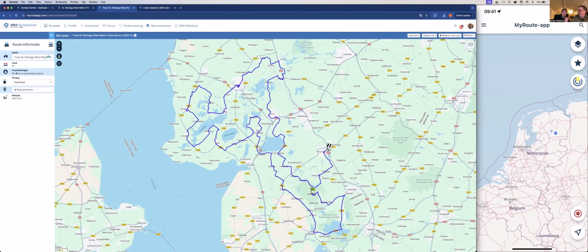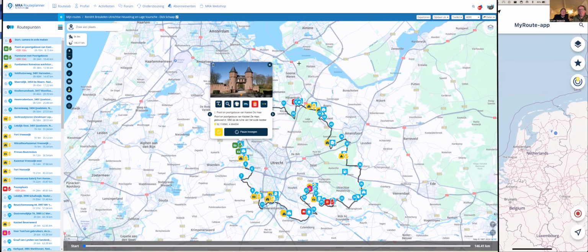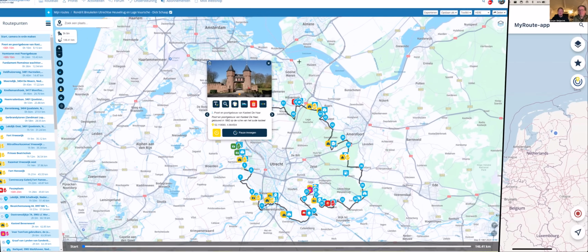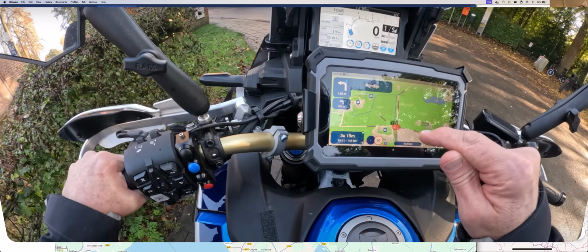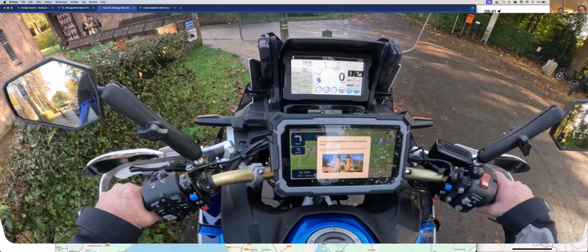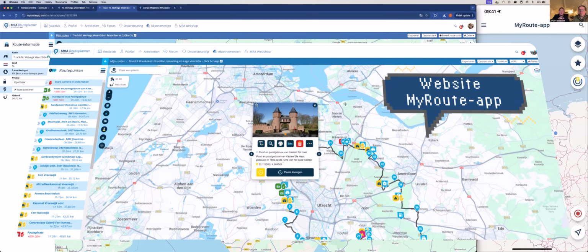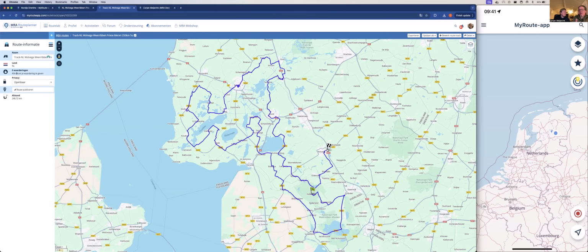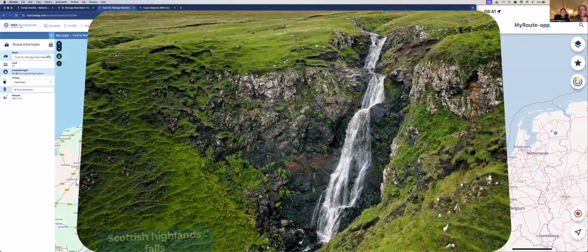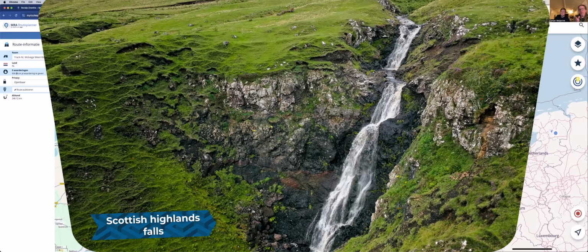Traditionally at MyRoute-app, we're not too fond of using tracks as navigation because we want to add a lot of fun information. We want those colors for your waypoints. We want you to add notes and descriptions, so that when you drive past a nice castle, your infotainment system will read out the note you put in that waypoint. We want you to have an adventure and not just ride a route. Sometimes the viewpoint that you may want to stop at is not exactly on the track that you're riding, and you need to be alerted: hey, take a look to the left so you don't miss a waterfall, if you're driving in the Highlands, for example.